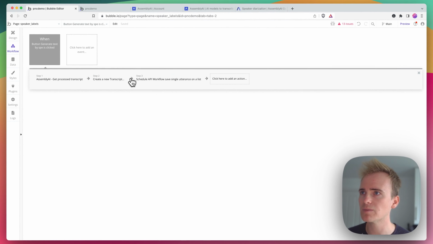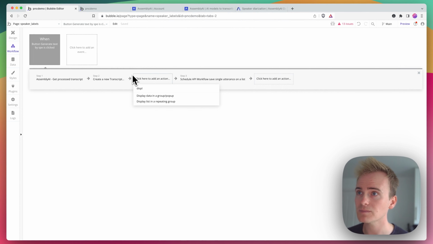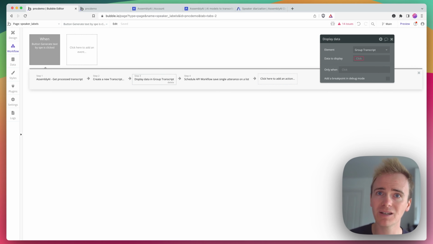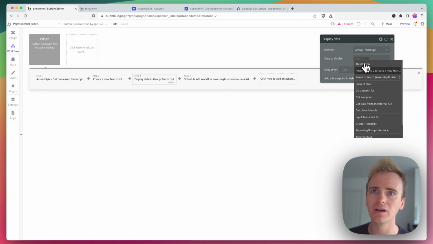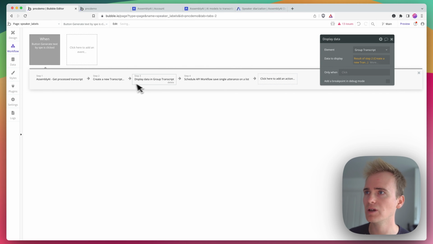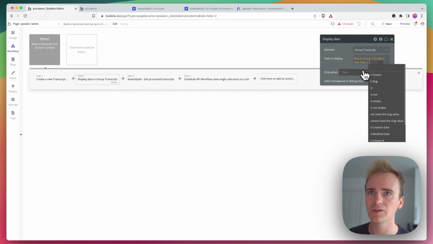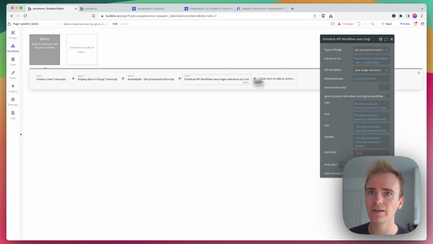And I'm going to display this transcript into the group transcript. That's just so that I can get the right data into my repeating group. View result of step 2. In fact, I'm going to move this up the top. Result of step 1 now. And then transcript is the result of step 1.